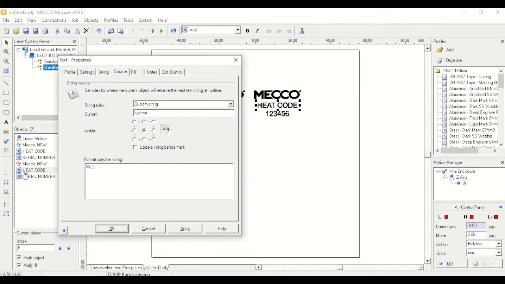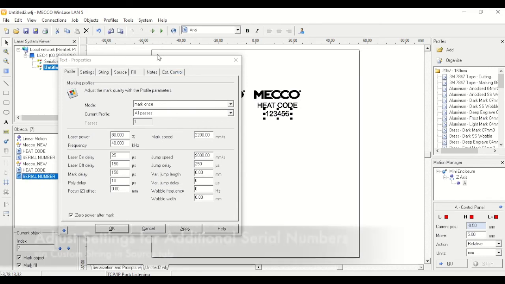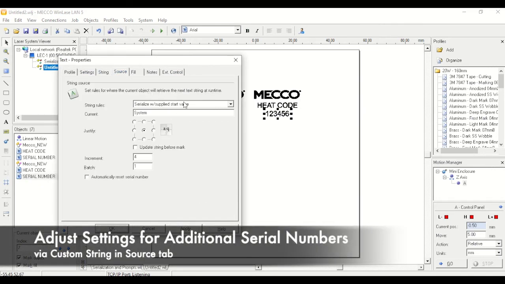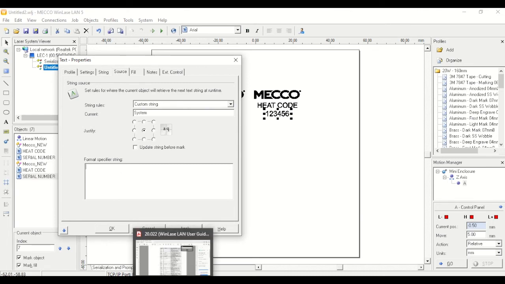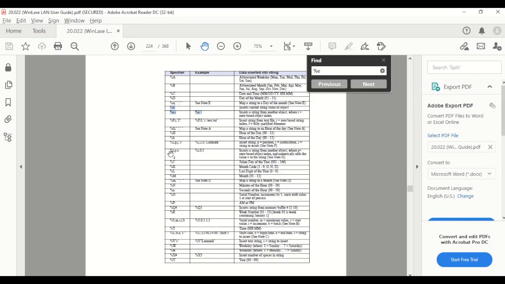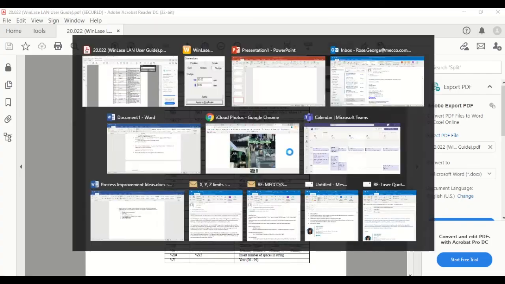Okay, so now we have to edit our serial number. Under our source tab, again, we have serialize with supplied start value. We're going to change this to custom string. And the next function that we're going to use is %i,p,v. So %i is going to insert the string from the other object. P is going to be the object number that we are referencing, and then v is the number that we want to add to that value.